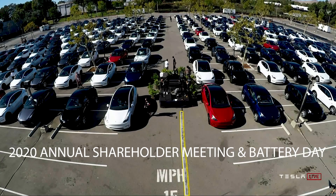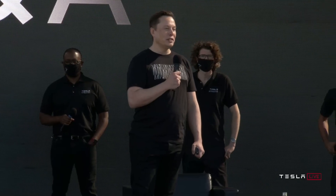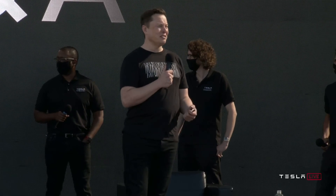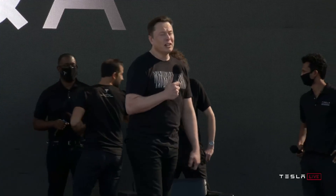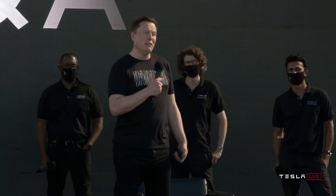A couple of years ago, my friend Ryan McCaffrey got to ask Elon Musk exactly that question about Cybertruck's production volume — whether it could equal the Model 3 or the Y. Elon said it's hard to say exactly, but the orders are gigantic — well over half a million, maybe 600,000. He thought there's probably room for a unit volume of at least 250 to 300,000 a year, maybe more.